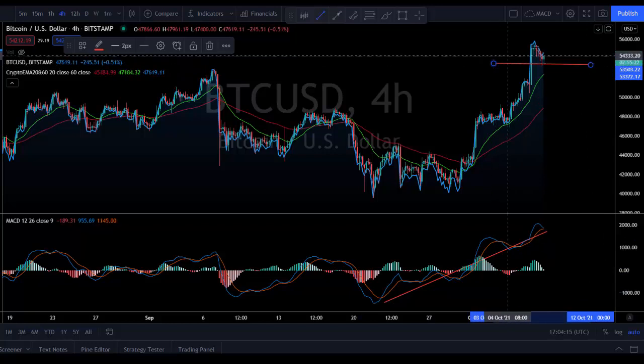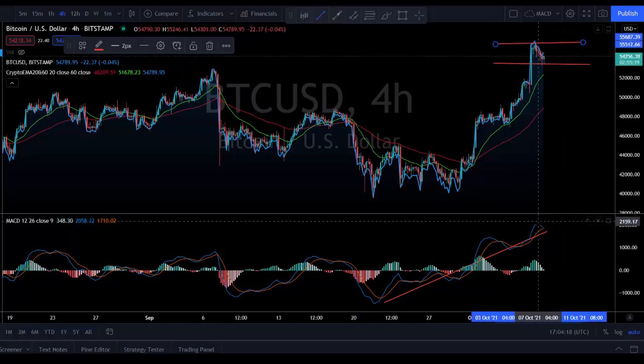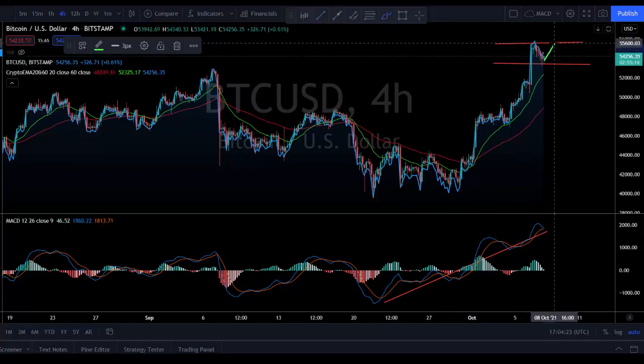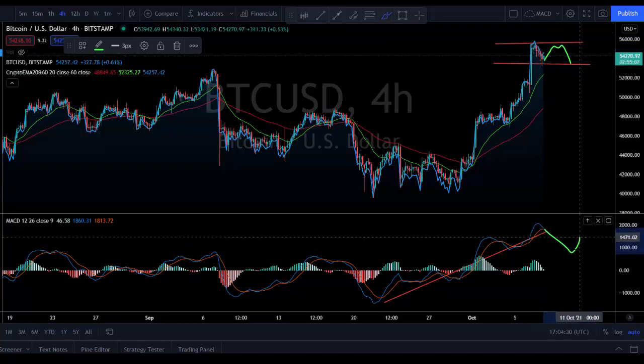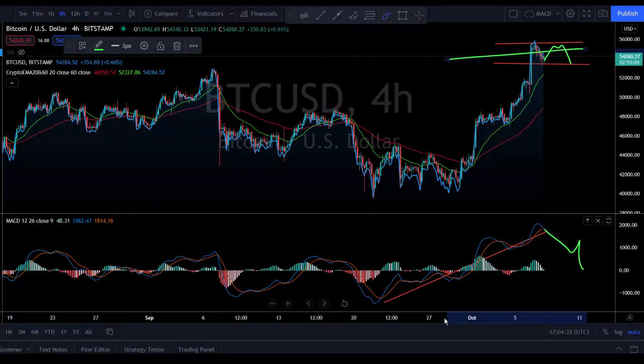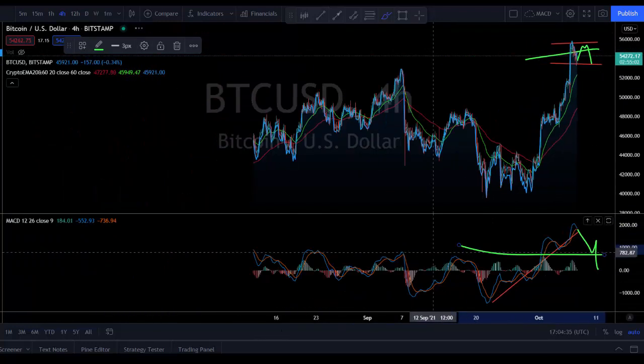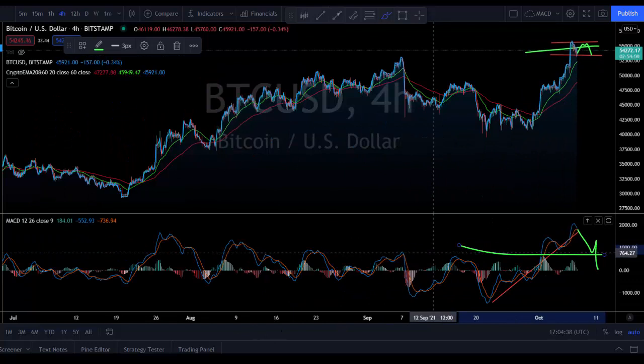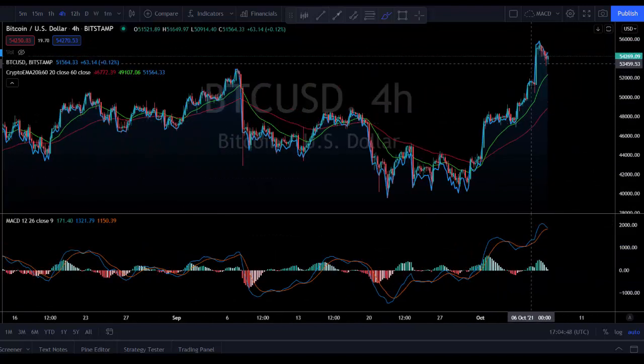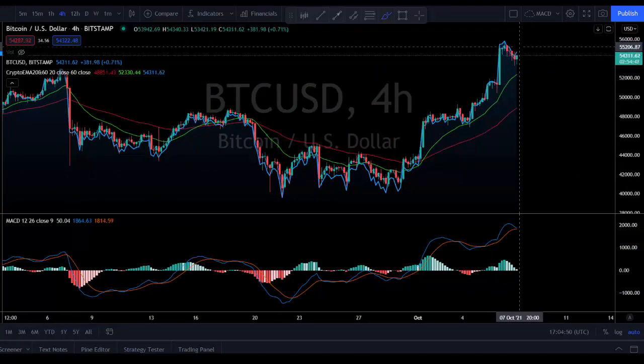As we have potential for a 1, 2, 3 top formation to set itself up here, I also want to be aware of that as we come up to a double top position here perhaps. And we see that the MACD is in a serious divergence, we could be paying attention to the potential for a top formation as that's setting up too. So we'll be really watching the 4-hour and the 12-hour MACD and the relative strength index, along with the playing out of the 1, 2, 3 top formation here to see, is it going to be breaking higher and continuing up, or is it going to consolidate and pull back from here?